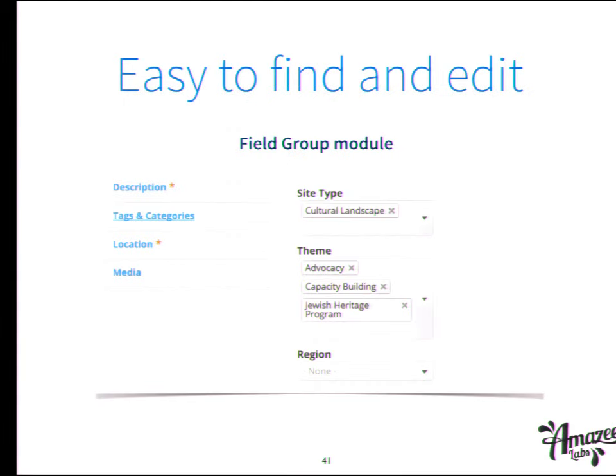Another aspect that we have to deal with sometimes is nodes with a lot of fields. Maybe you have a product that has 50 different attributes that need to be defined. And for your clients to edit these nodes is a huge pain. It's hard to find what is available, the options that you have, and also where these fields are. So with a really simple module like field group, you can make this easier by just putting stuff into categories.